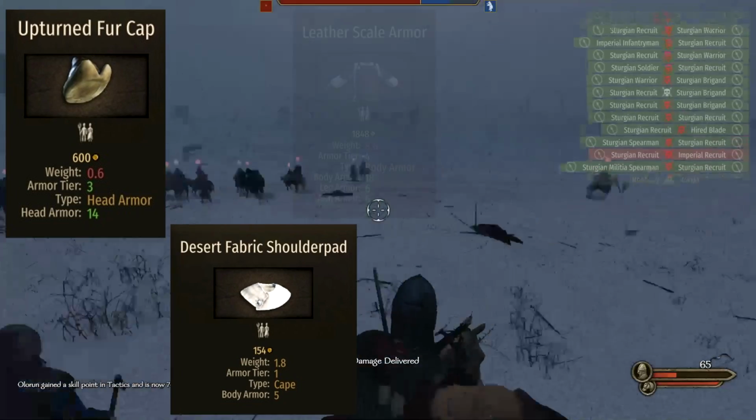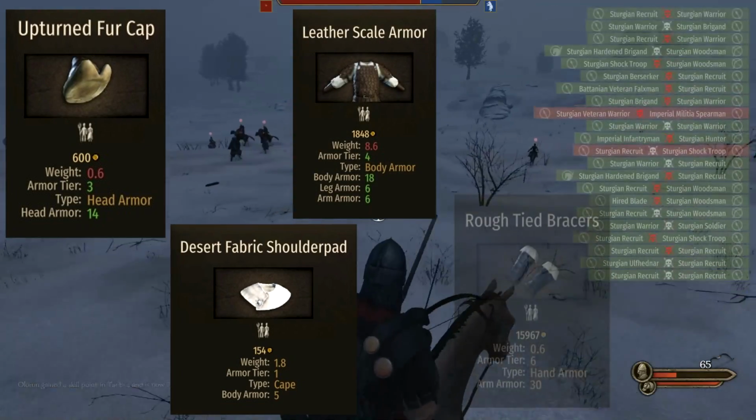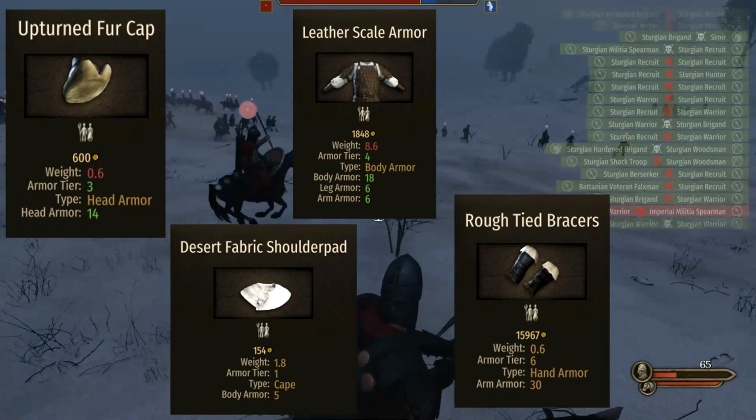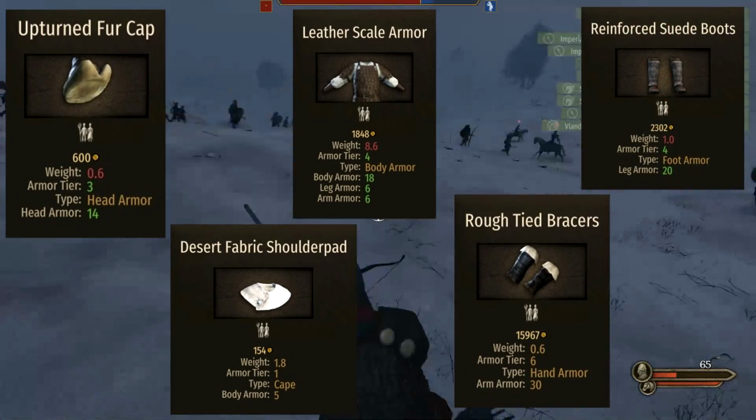For body armor, we have the leather scale armor. For hand armor, we have the rough tied bracers. For foot armor, we have the reinforced suede boots.